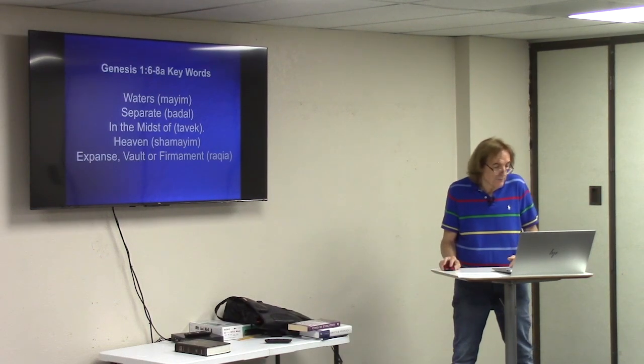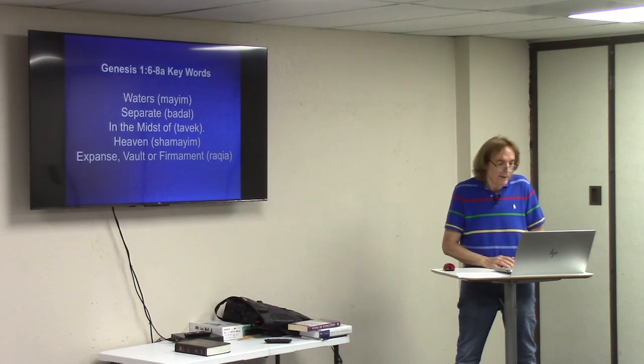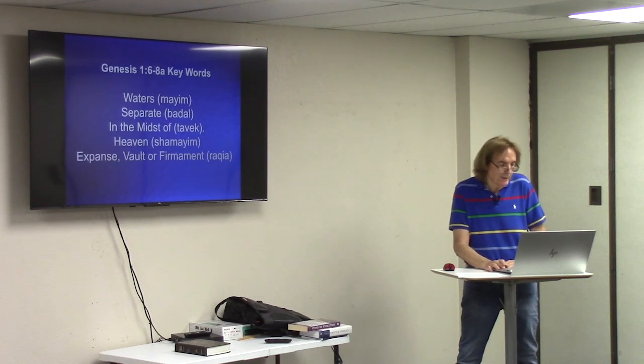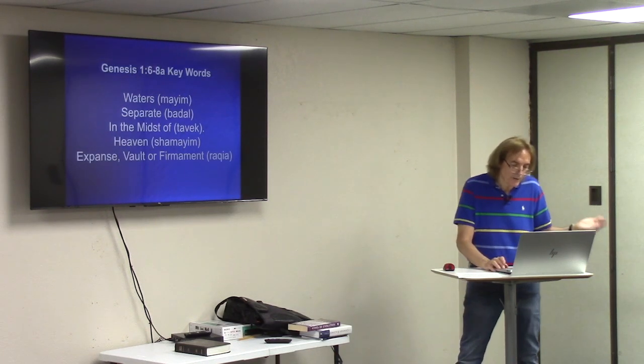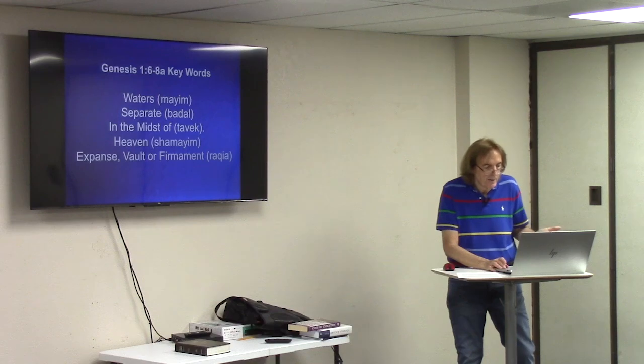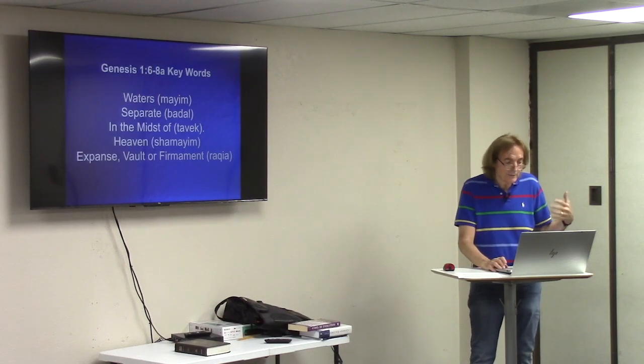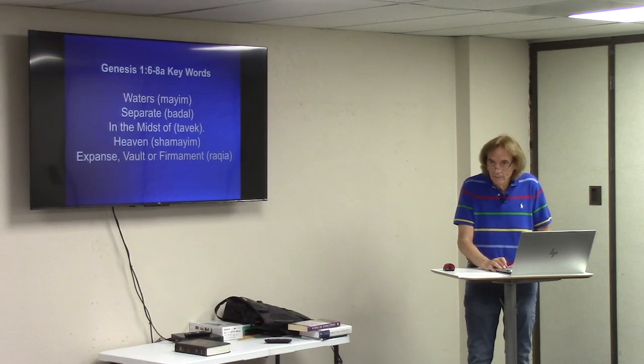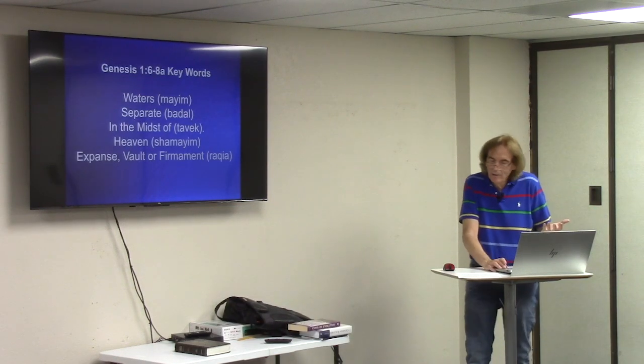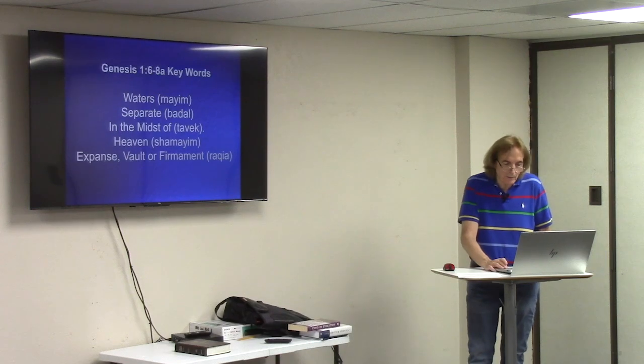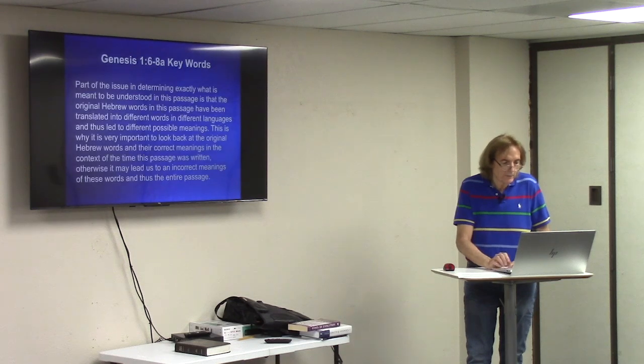And all these words have significance, of course. But we're going to look first into rakia. So the second day of creation centers around this word. Just as the third day dealt with plants and the fourth day dealt with the heavenly bodies, this is the key word here in this passage. So what was the rakia? This has been thought of as one of the most mysterious words in the Bible, and because of some controversy here, we want to look at these words beginning with rakia.